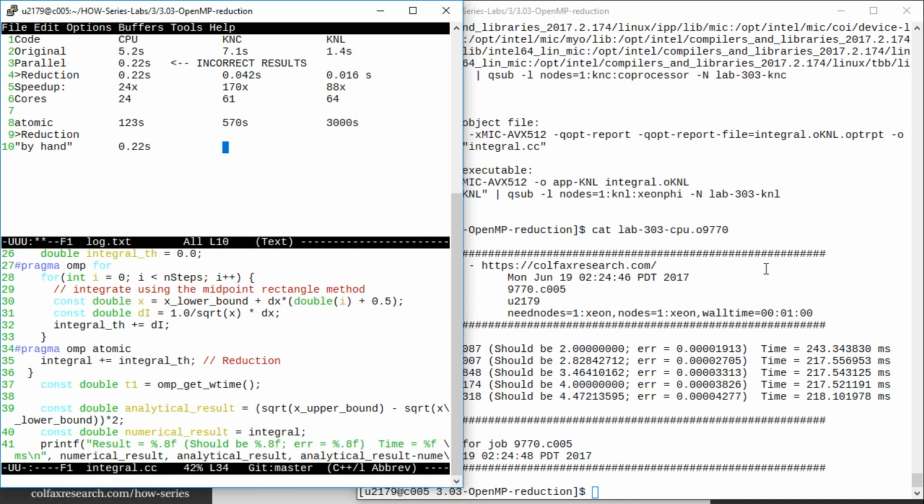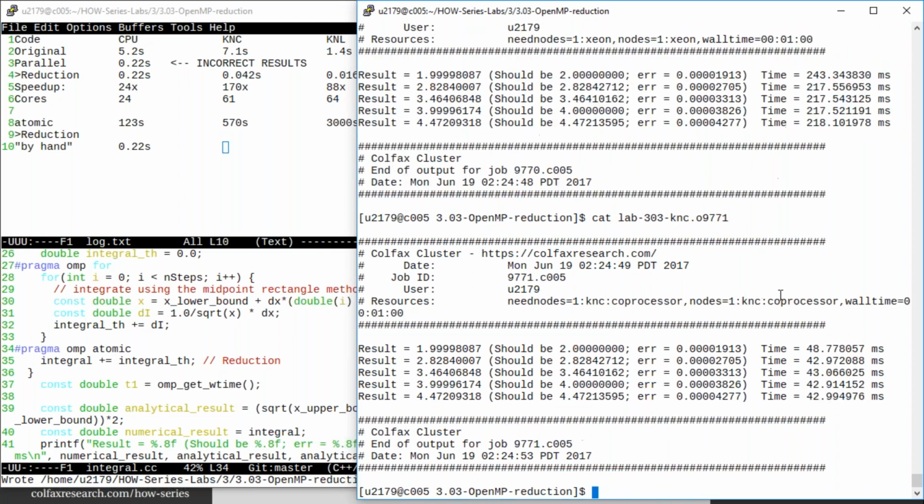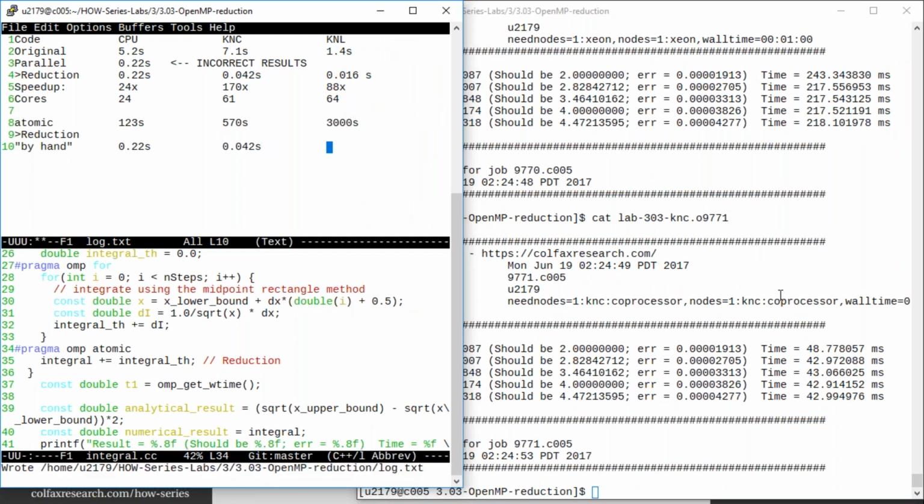And I think it will be similar results on Knight's Corner. Yes, 0.042 seconds. And on Knight's Landing.